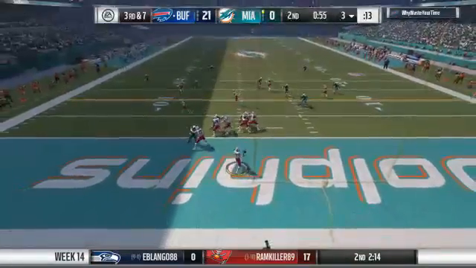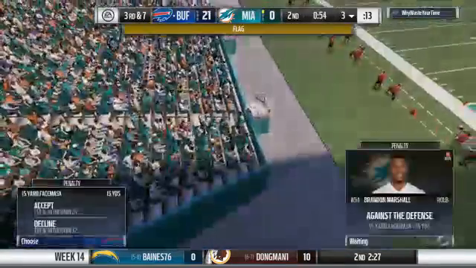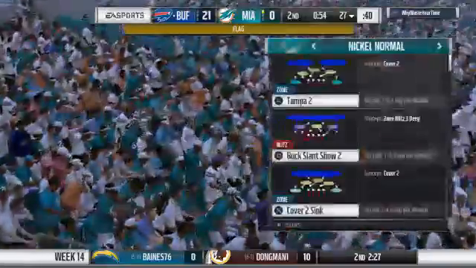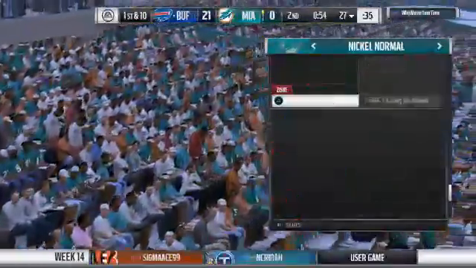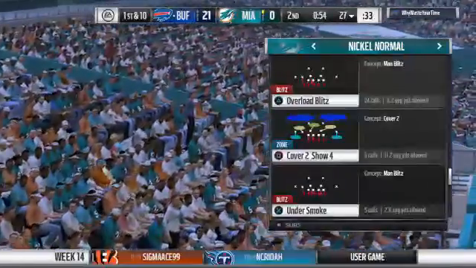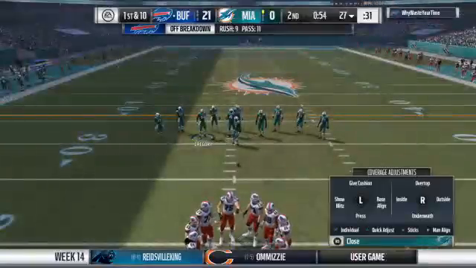From deep in their own territory, they look to throw. And this time he's got the hook up. It's complete. Got the hand caught up in the grill of the face mask. 15-yard penalty. So tough for a defender. You're trying so hard to make a play, and the way that these offensive guys can move around, sometimes your hand gets into the wrong place.